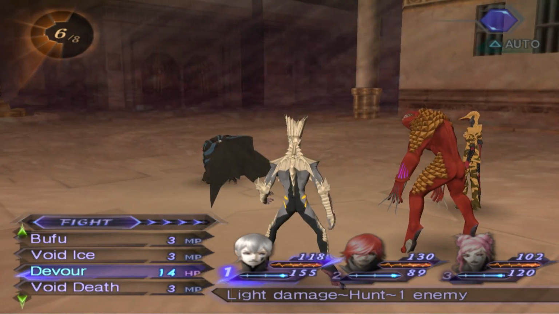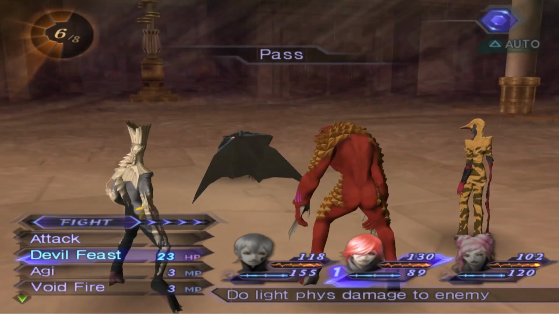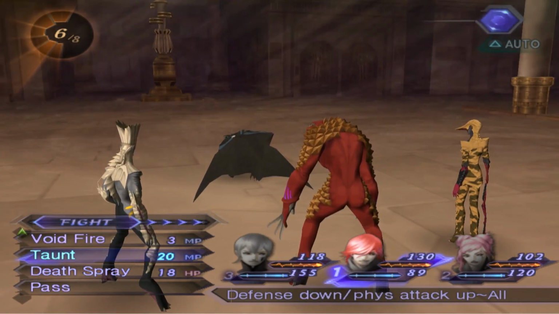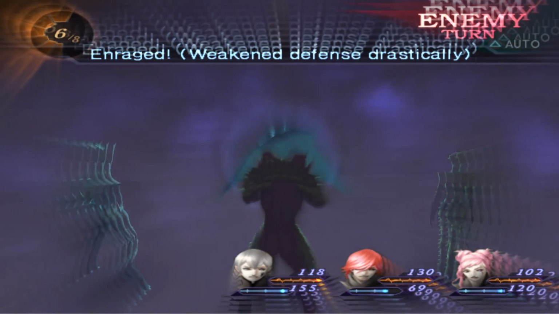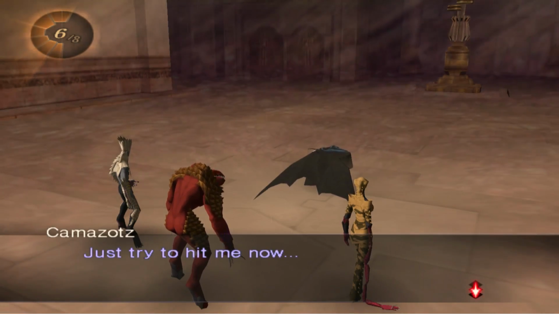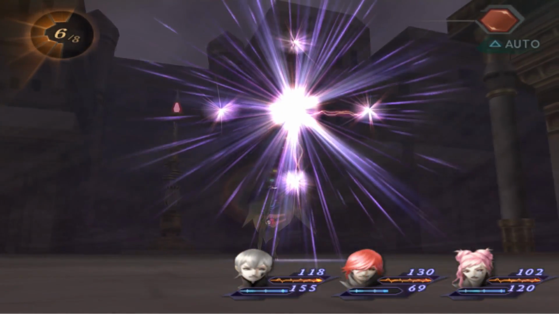Diggity, diggity. We're gonna pass. I guess I can taunt. Defense down, physical attack up. That way we can do more damage. These wings are good for more than just flying. Just try to hit me now. He really wants us to hit him.